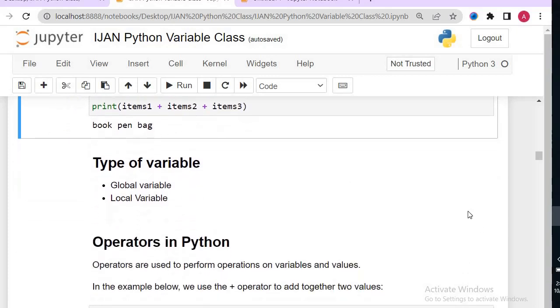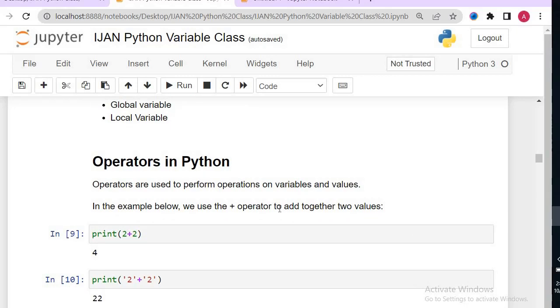And this variable name that we've been talking about is divided into two types. We have global variables and local variables. Though we can only demonstrate or implement this when we reach the topic called function. So a global variable is just like a variable outside the function, while a local one is inside the function. So we can call out the one outside and the one inside when we get to that particular topic. But I'm just letting us know that variable is divided into two: global and local variable.